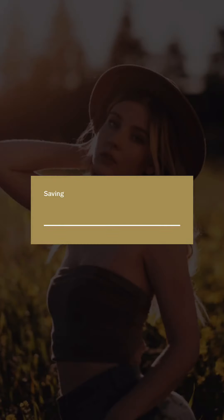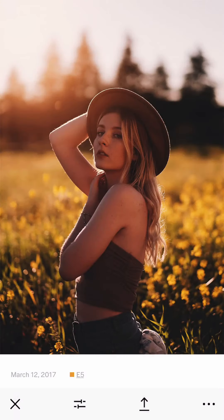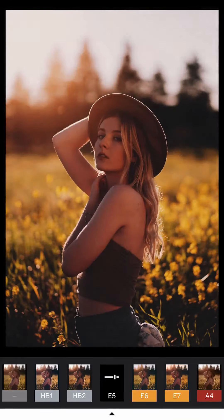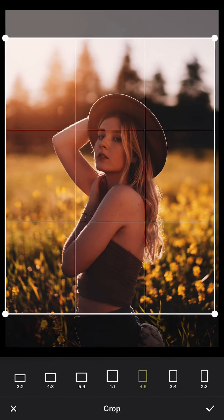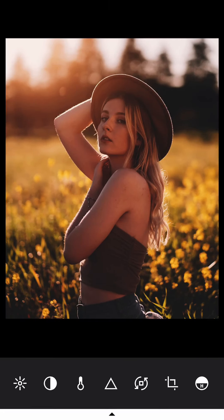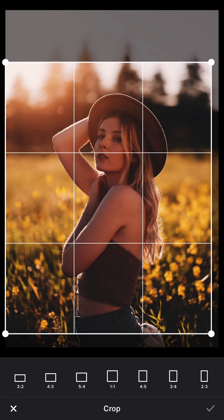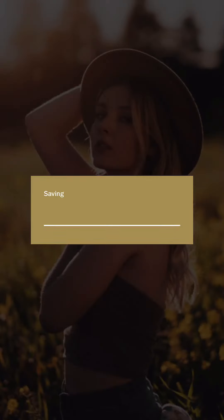I save this one, and the next photo has similar lighting, so I save the first one and then do a copy edit and paste — that saves me time. Within one minute I can finish one edit, maybe 30 seconds. My goal is a workflow that's as fast as possible because I shoot as a hobby and I don't want to spend a long time editing on my computer, so I keep it on my phone.